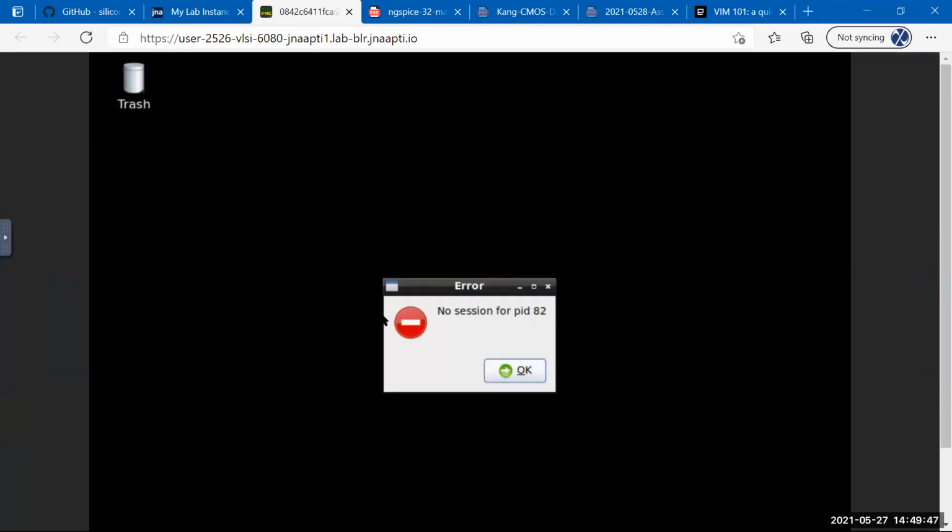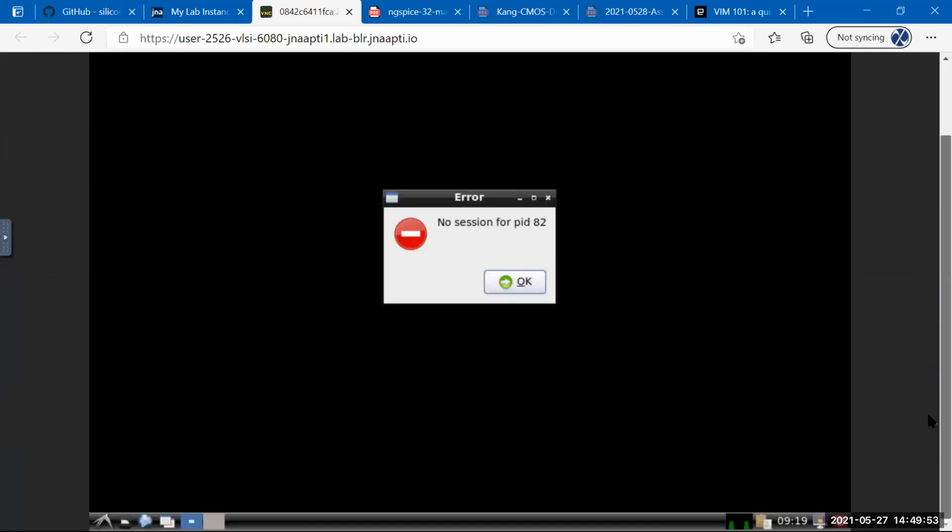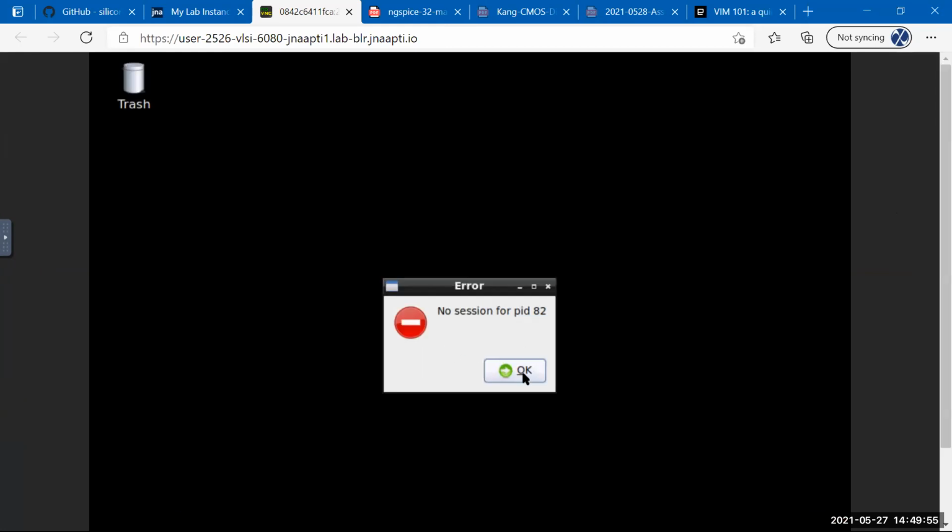Okay, so once you click it, you can see this is your desktop now, and you can see the desktop size is bigger than my window. Just ignore this "no session for PID" message. And the first time you log in, you'll also get some error. Just ignore it, close it. If you're on a high resolution desktop or a laptop, you probably see the whole desktop. Otherwise, like me, you're going to see half of it. Just make sure you scroll down.